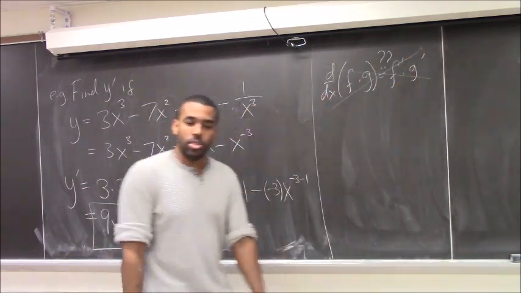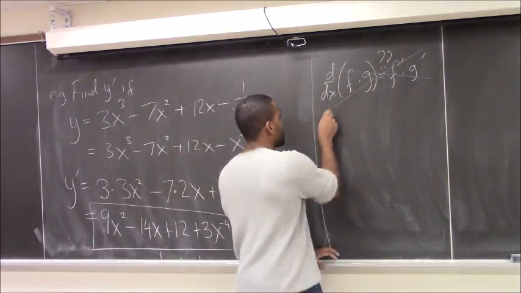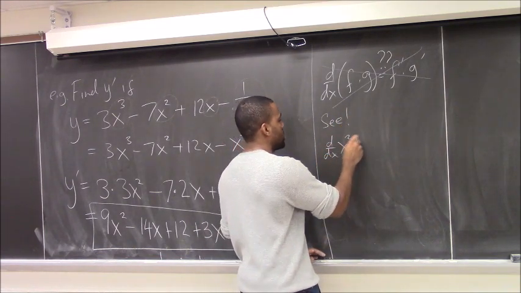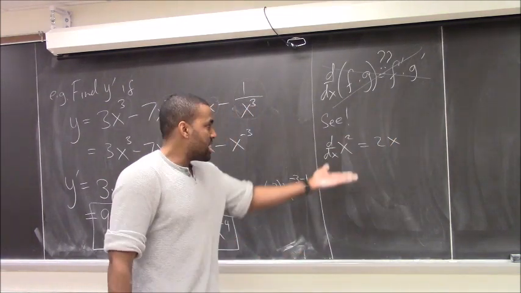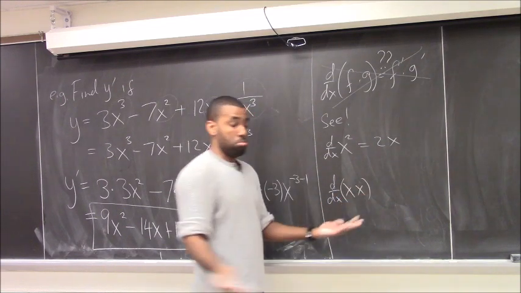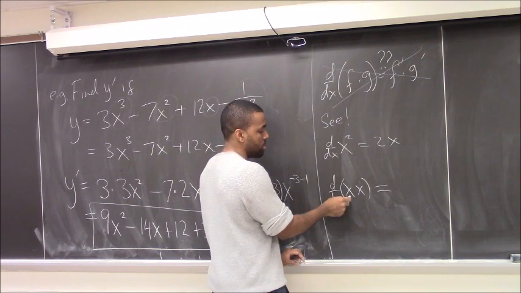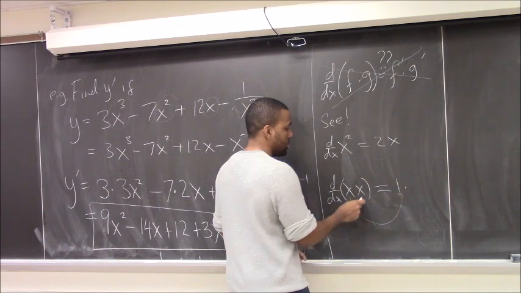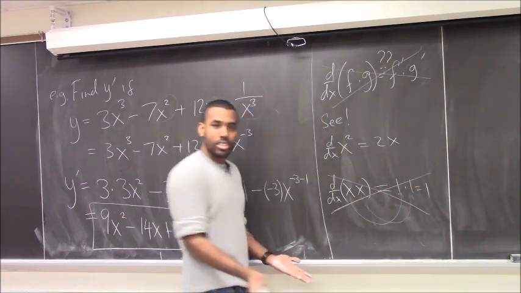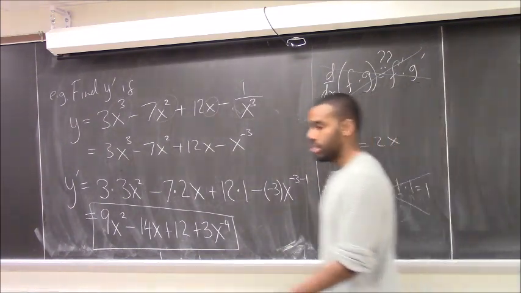When it comes to multiplication and division, derivatives, the limit definition actually doesn't work out that nicely. You can see this for yourself, right? Let's say the derivative of x squared. We know what that is, that's 2x. Let's say I rewrote x squared to be x times x, right? And I want to differentiate that. If I differentiated each piece, what would have happened? Derivative of x is 1, times derivative of x is 1. I would get the answer 1, which I know is not the answer. So obviously this rule does not work. So what rule works? How do we differentiate a product? I'm going to show you.